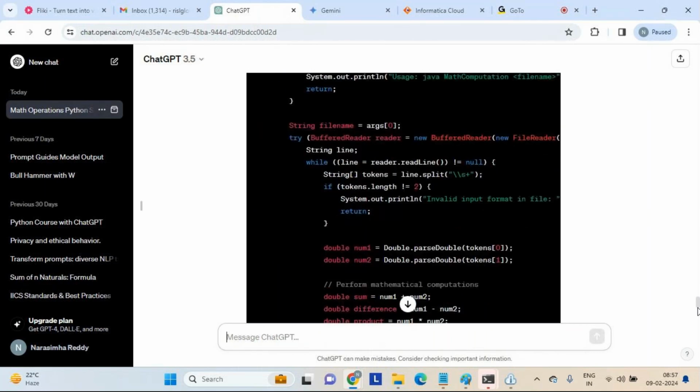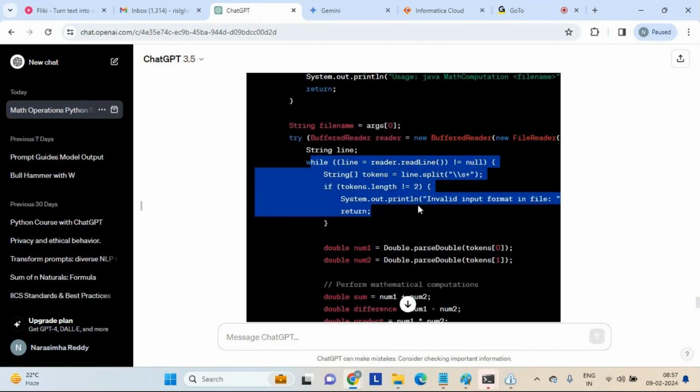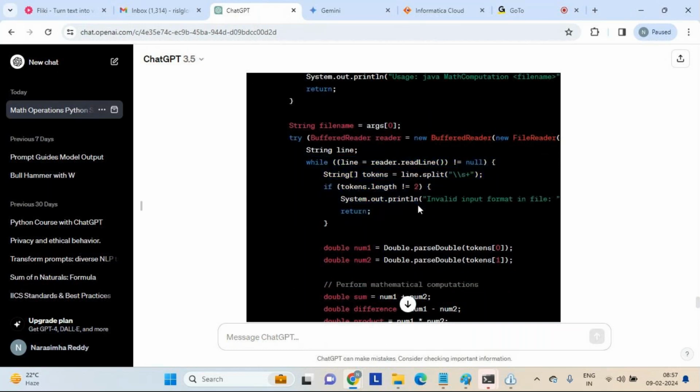So now can you see, guys, it is trying to read data from a file. See, it is trying to expect the file name from argument, which is args[0]. Now it is trying to read line by line and split and takes tokens. Tokens means checking if the format is right or wrong. Yeah.